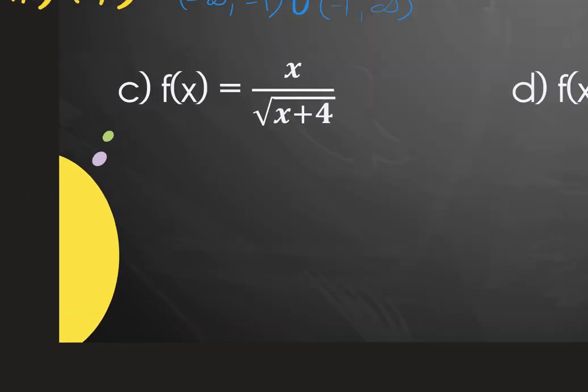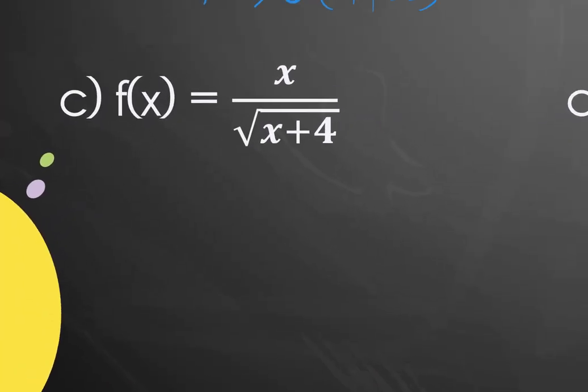All right, we go to C. Now what's happening? Square root in the denominator. So what's the restriction here? Good. What's underneath the root has to be greater than 0 because it no longer can include 0. So then x has to be greater than -4, and in interval notation, that means I start at -4, but I can't include it, so it gets a parentheses, and it goes to positive infinity.